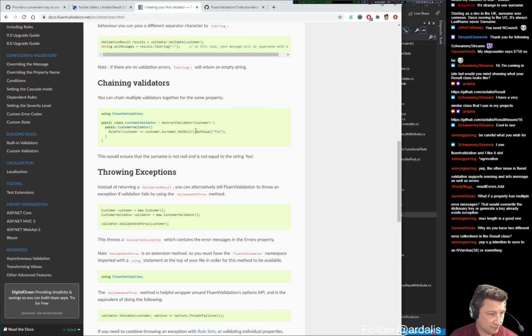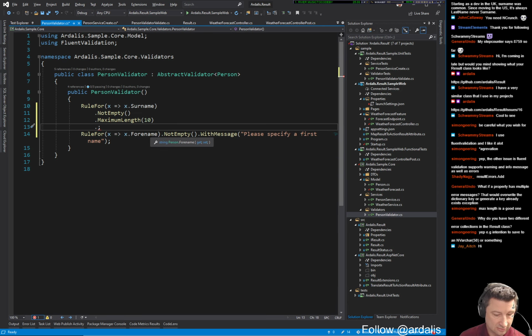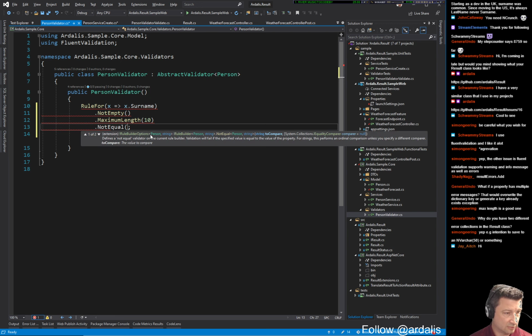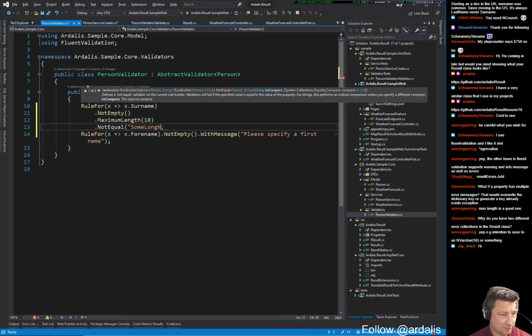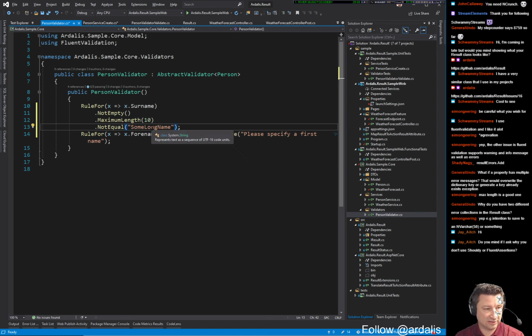Not equal to foo. That'll work. What if we also say it's not equal to some value that's long? Dot not equal some long name. Alright, so if I give it some long name, it's going to be greater than 10 and not equal to that.